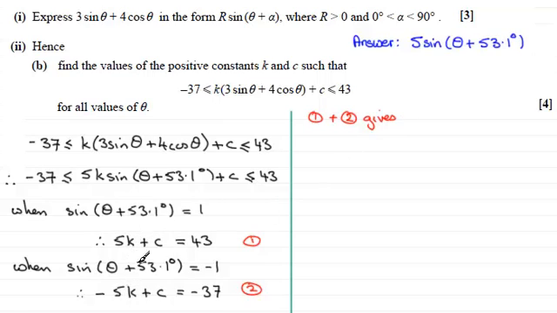So if we add these two together, the k terms cancel out. And we've got c plus another c. So therefore, we're going to get 2c equals, and then we've got 43 add minus 37, which is going to give us 6. So it follows from this that c must be equal to 3.